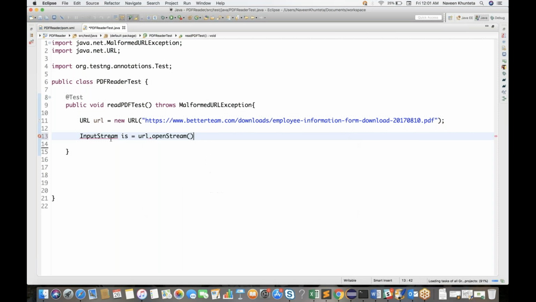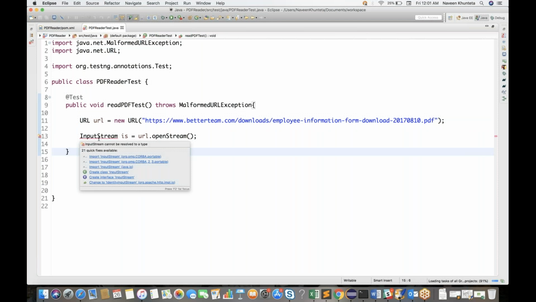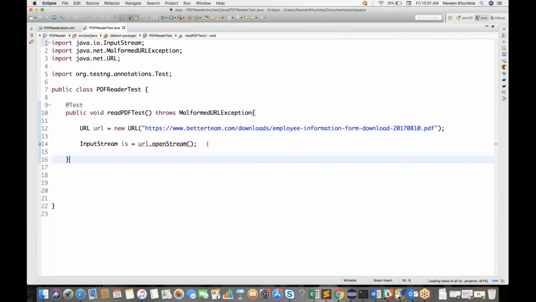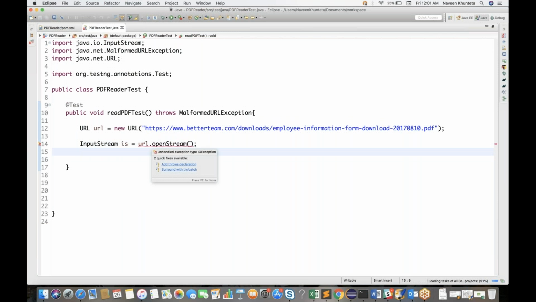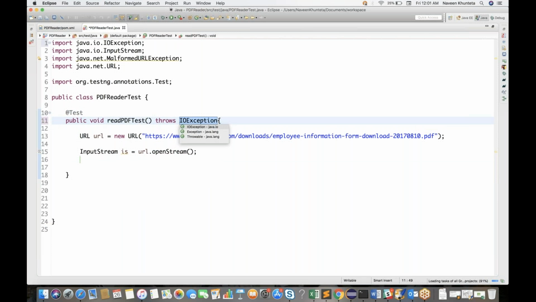Can you see that the openStream method is there? Fine. So what exactly it will do is open the stream with this particular PDF which is hosted on this particular site, and this InputStream you have to import from the java.io package, right? And after that again it will give you one add throws declaration suggestion, so just simply add the throws declaration.